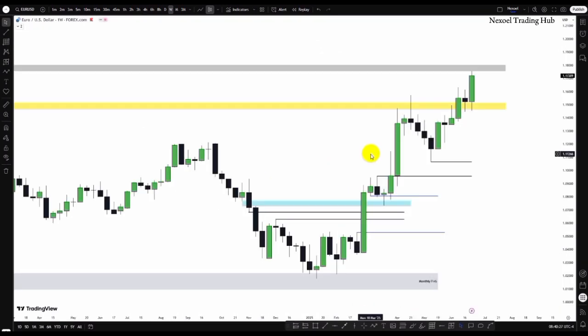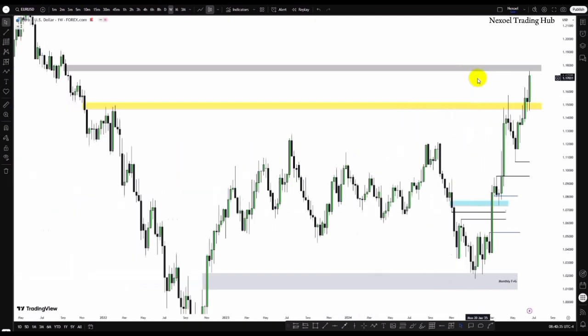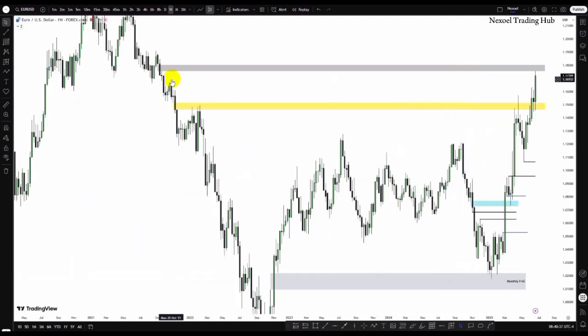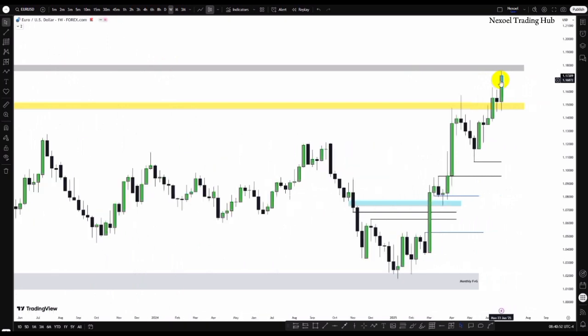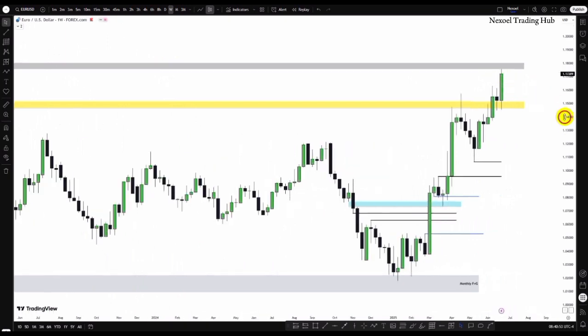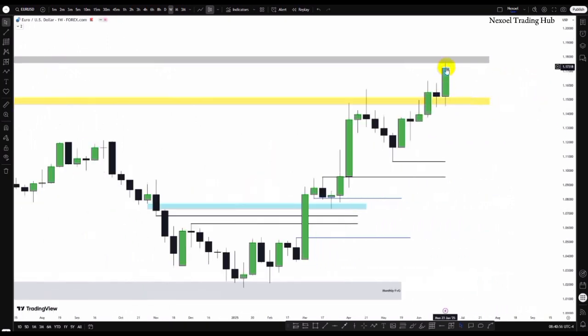This is Euro USD, and this is the weekly time frame. So what we can clearly see from the weekly time frame, we identified this as a draw on liquidity. Last week, we wanted to see how price was going to take this buy side liquidity into this bearish fair value gap here in the weekly time frame, and we can clearly see price took out this draw on liquidity, the buy side, into this weekly bearish fair value gap. Though what we can see is that price mitigated just the low of the fair value gap, but we can see we have bullish volume.